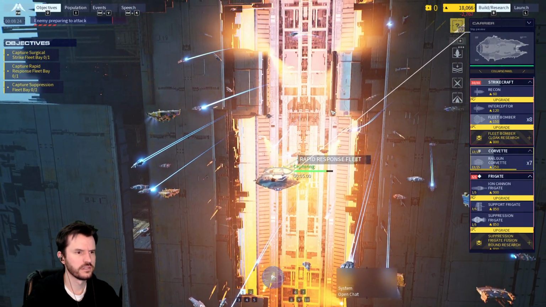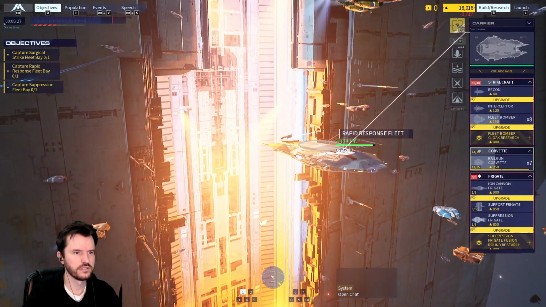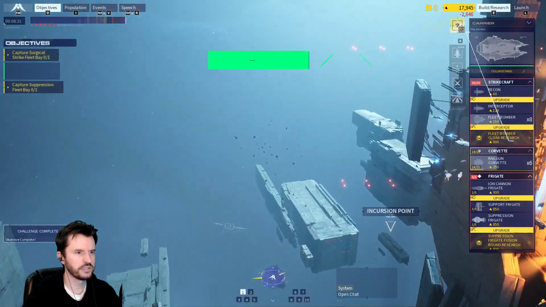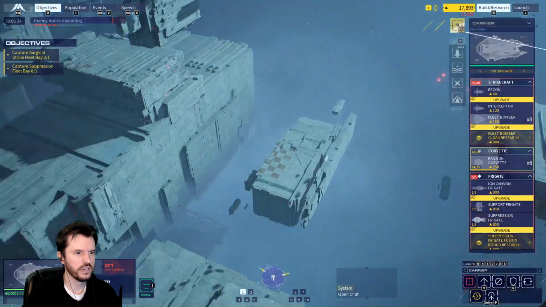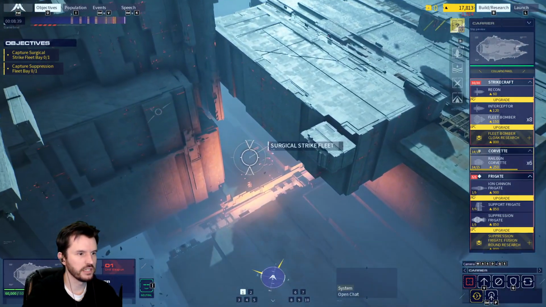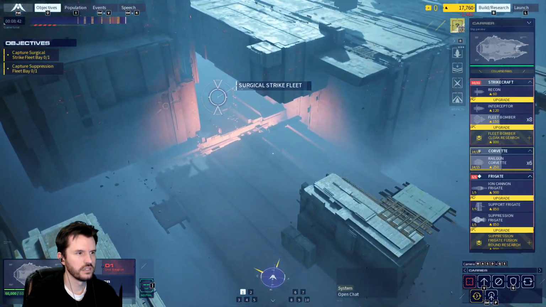Understood. Moving now. Sensor contact. Enemy Corvette. Hostile Corvette on the board. Okay, ID positive. We've captured that thing. Establishing security orbit. Alright, next up. Capture the Surgical Strike Fleet Bay. Is that the next closest thing? I think so.